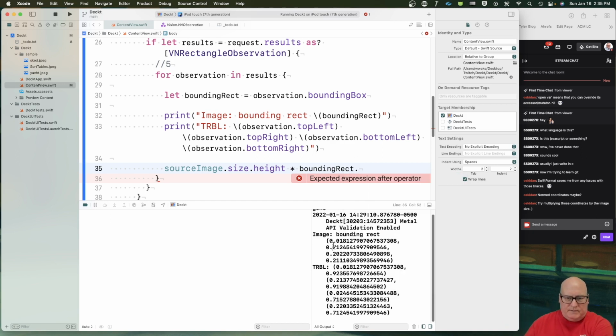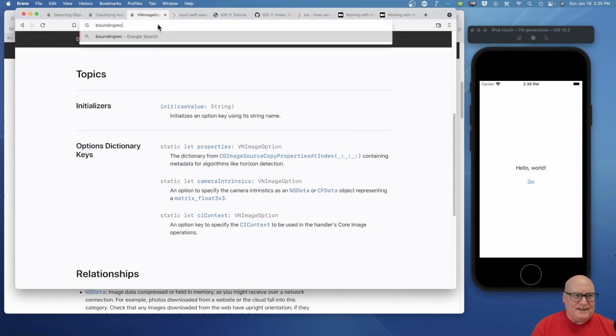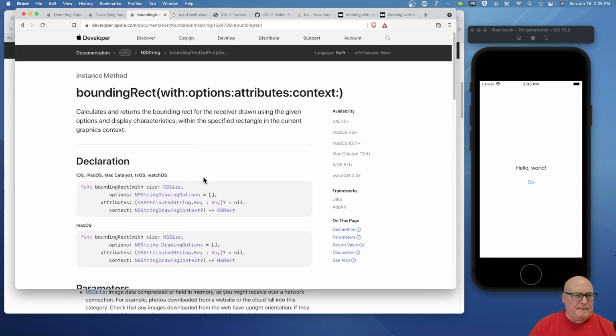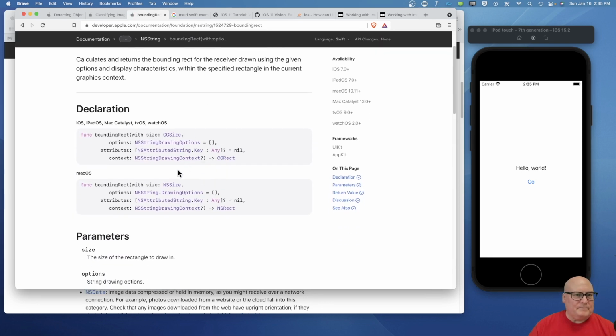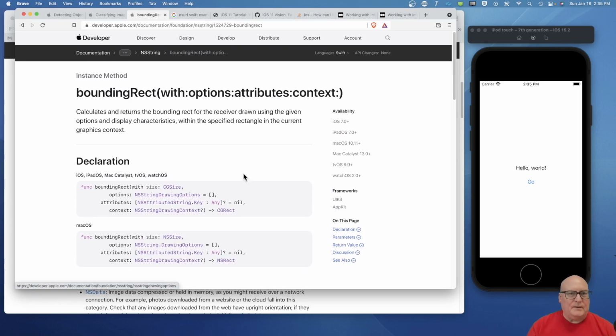I wonder what that's supposed to be. I guess I'm just out of practice with graphics. Bounding rect Swift. No, that's not quite. That's not what we want.